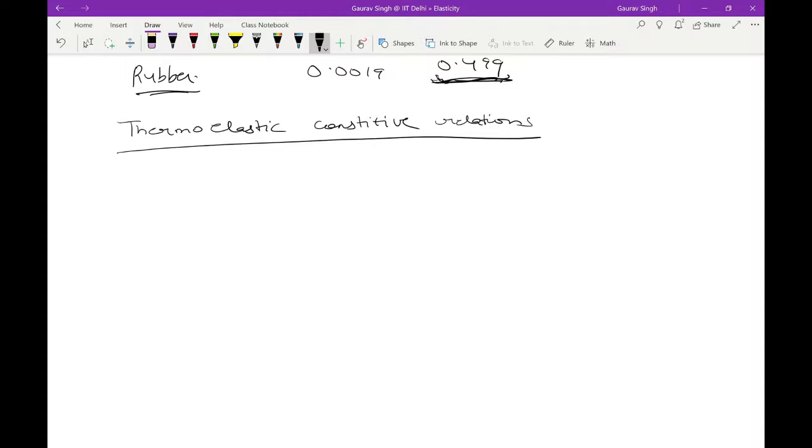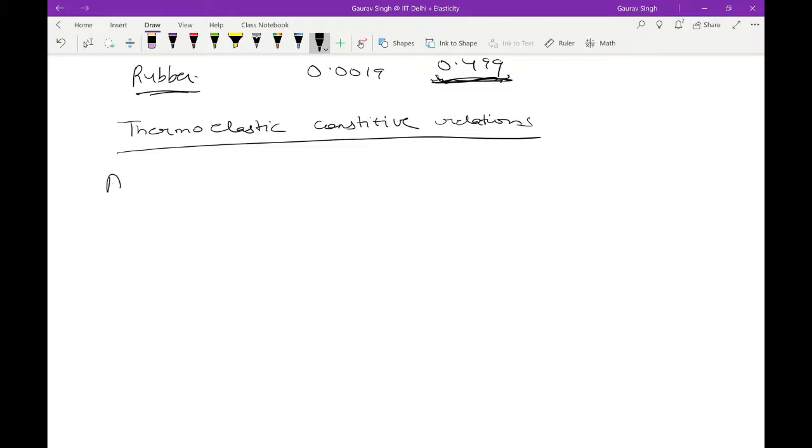The dimensions would change, the deformations would happen, and as soon as deformation happens, we have to quantify that deformation, and you would have the quantity strain over there. Okay, so this is what would happen. And in a general situation where both mechanical and thermal loadings are applied, I mean, you are applying, say, a force on the boundary and the temperature is also either increasing or decreasing, in that case, you will have the strain due to both mechanical and thermal effects. Okay, so that's the first statement.